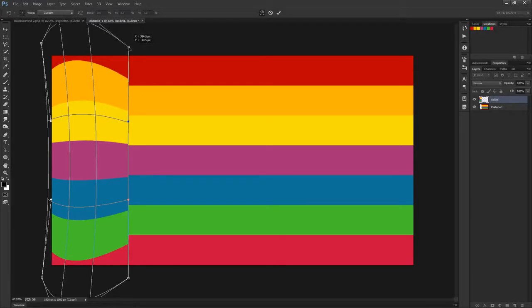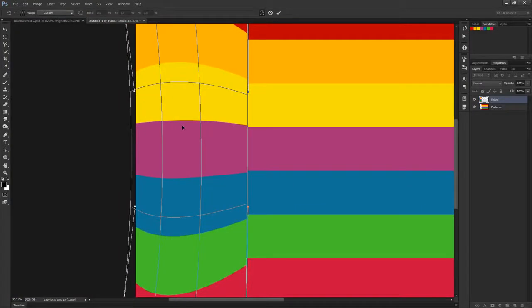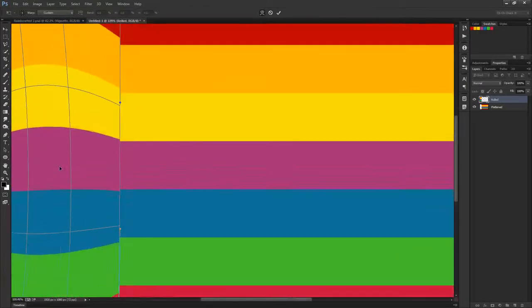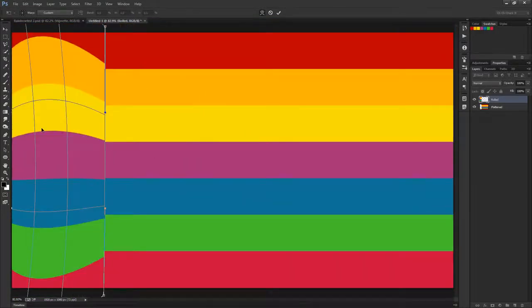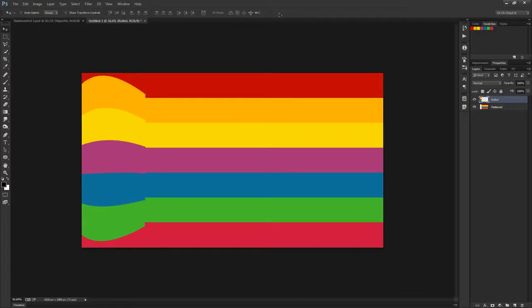And let's also bring in this top corner and this bottom corner. We'll bring that closer in, somewhere around right here. And if you guys need to, you can also go in and mess with these center bits and just make them look a little bit more round. But I think it's actually looking pretty good, so I'm going to go up top and hit the little check mark to commit that transformation.